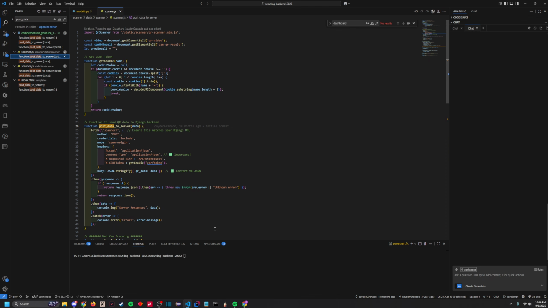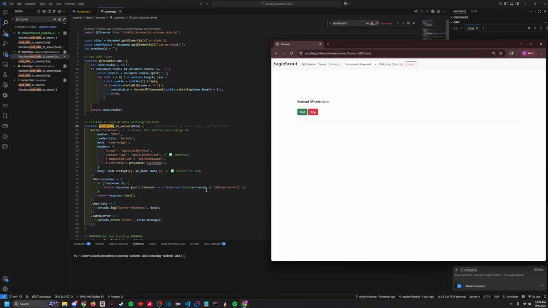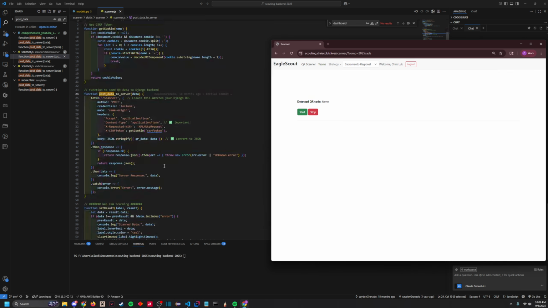Right, so here's one of our things. Once it gets the QR code, it's going to include a cross-site request forgery token for security, set proper headers for JSON, and see whether the response was successful or an error. It'll include credentials and send a session cookie and stuff. So this basically sends it off to the server, and then it'll see if the server accepts the response.